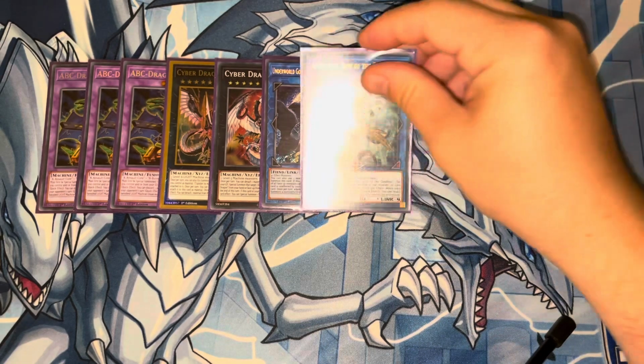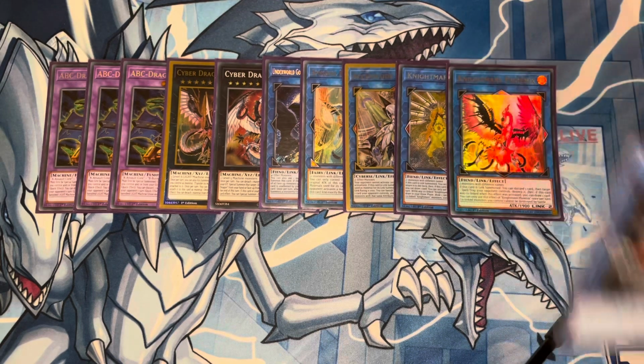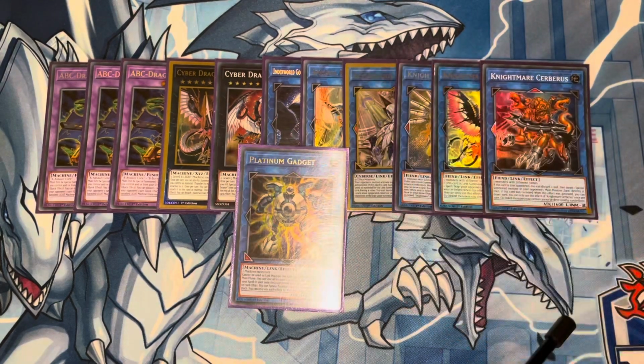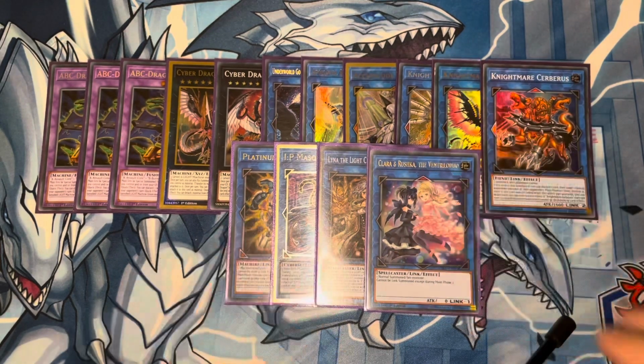Playing Underworld Goddess, Appaloosa, Access Code Talker, Unicorn, Phoenix, Cerberus, Platinum Gadget, IP Masquerena, Liner, the Light Charmer, and we're playing Clara and Rushka.